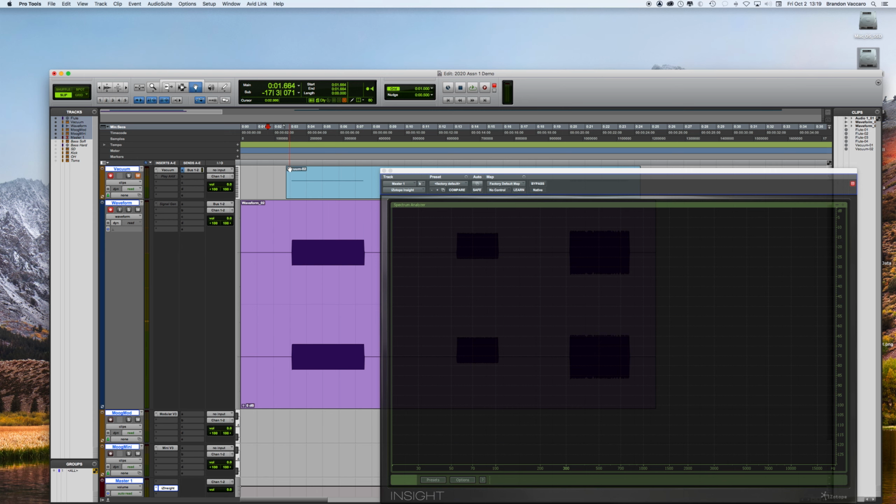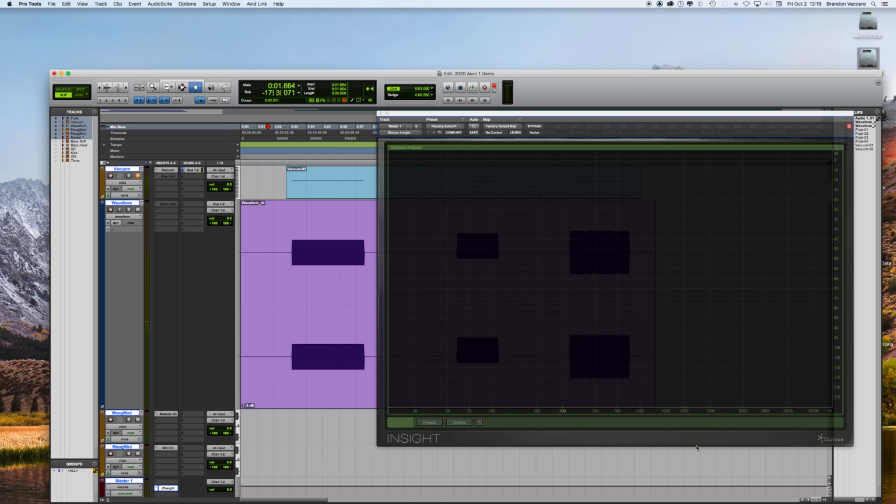So let's take a look at these waveforms on a spectrum analyzer. So what we're looking at here is the Isotope Insight plugin, and we are looking at the audible frequency range on the x-axis. That's from 20 hertz to 20 kilohertz. And on the y-axis, we're looking at the digital amplitude, going from 0 dB full scale down to, you can see it kind of rounds off around negative 125, 130 dB full scale. So as we look at our first waveform, this was our triangle wave, we're going to see our fundamental, and then we're going to see harmonics of that fundamental.